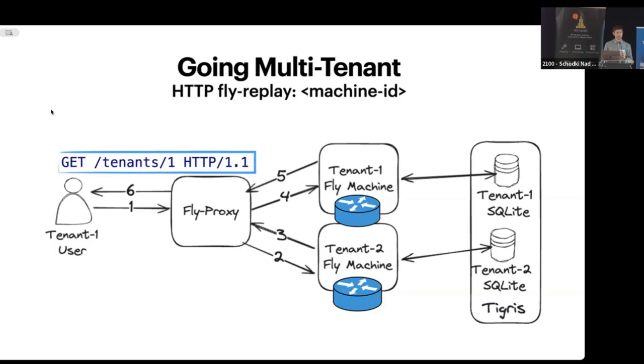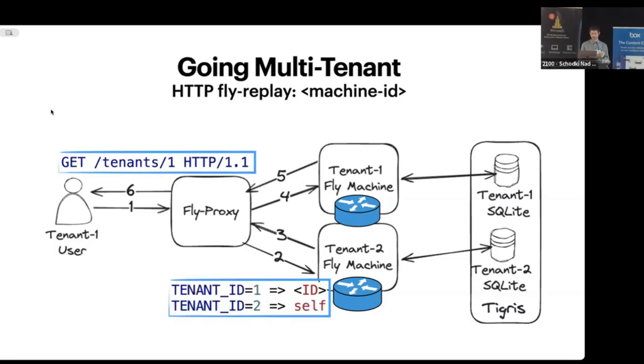When a tenant one user makes a request and it happens to be load balanced by the proxy to a machine of another tenant, let's say tenant 2, the tenant 2 machine determines it's not intended for it, so it sends a response back with the fly replay header set to the ID of the tenant 1 machine, and at this point, the tenant 2 machine is no longer involved in handling that request.